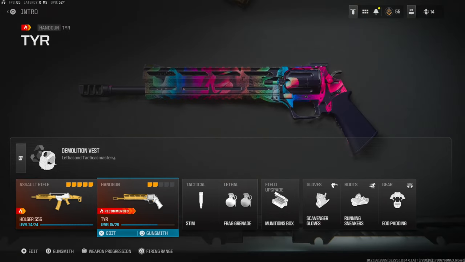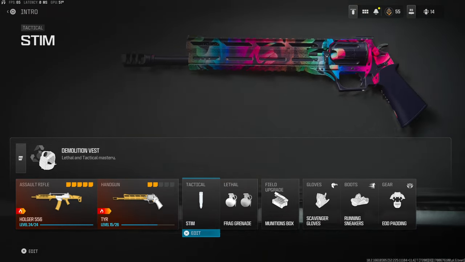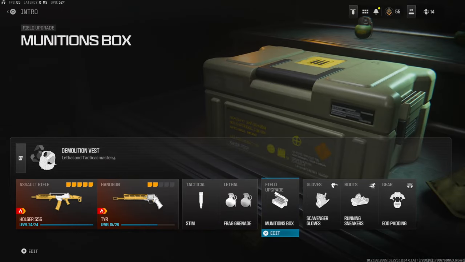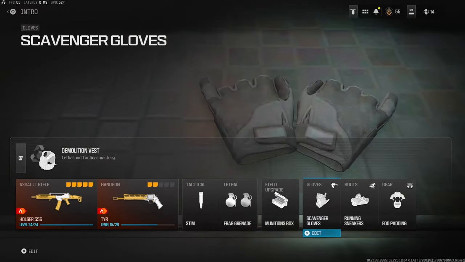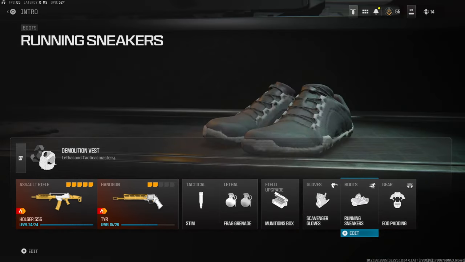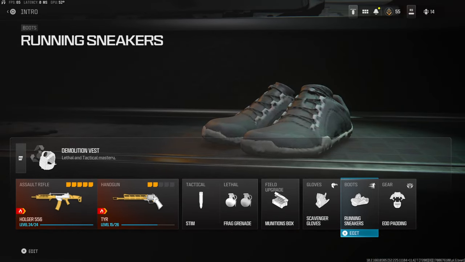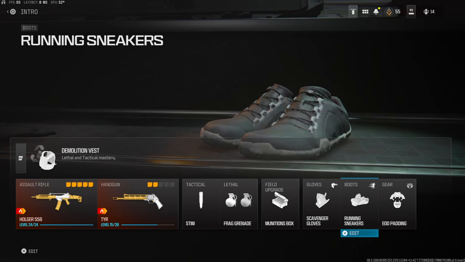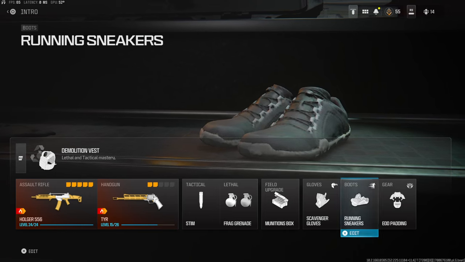Over on the handgun, we're going to be using the TYR. The tactical is the stem, lethal is frag grenade, field upgrade is munitions box, gloves is scavenger gloves. It's basically to get ammo off of enemies whenever you kill them. The boots is the running sneakers. This gives you a longer tactical sprint, and it refreshes the time to get more tac sprint. Over on the gear, we're going to be using the EOD padding.